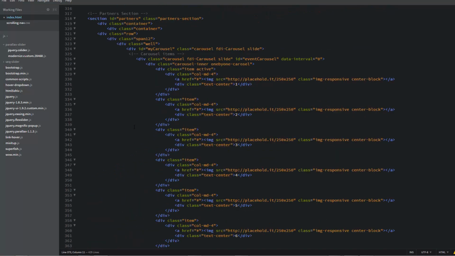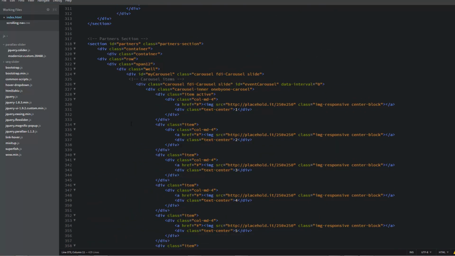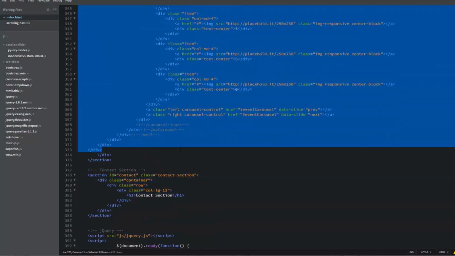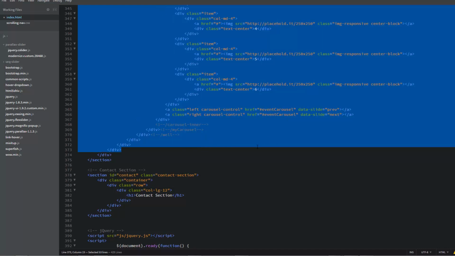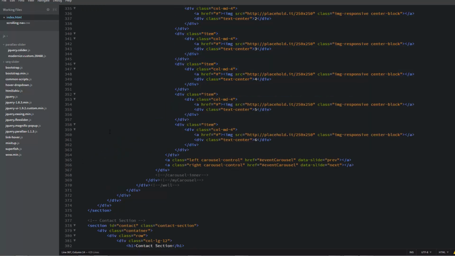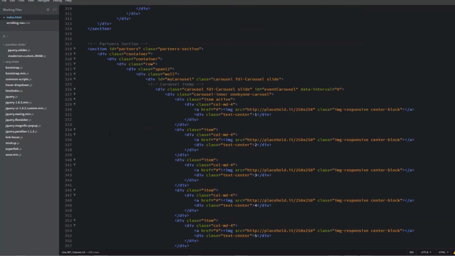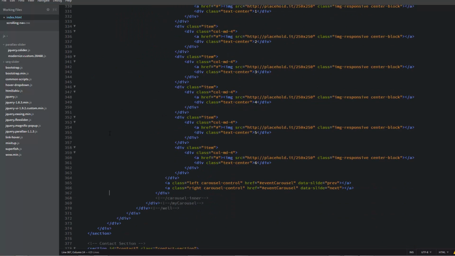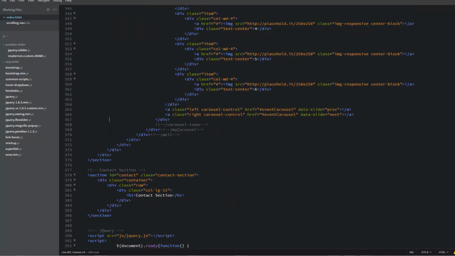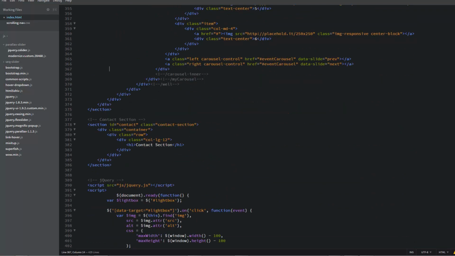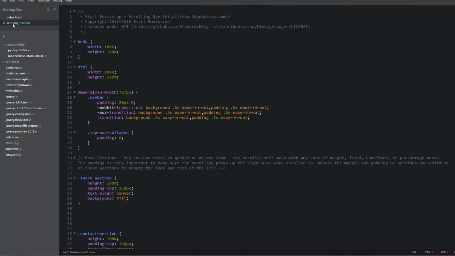Now we need some CSS. I'm just going to tidy this up slightly, get it in line so it's clean looking code. And I'm just hitting the tab key to move it across so it's easy to read, and you can see the different sections a lot easier. That makes it a lot cleaner looking code like that, and for anybody that needs to edit it, it should make it easier for them to edit. Okay, so let's save that, Control S, and go down to our CSS.